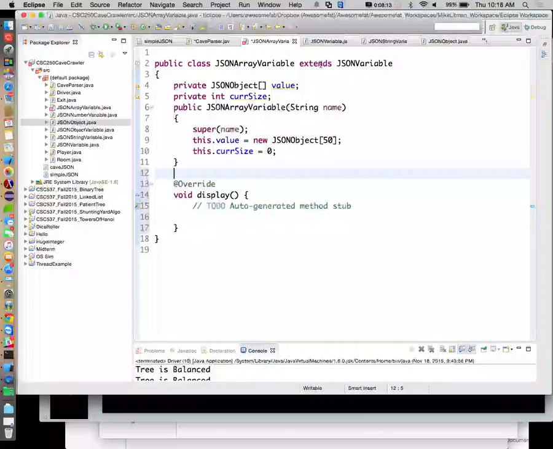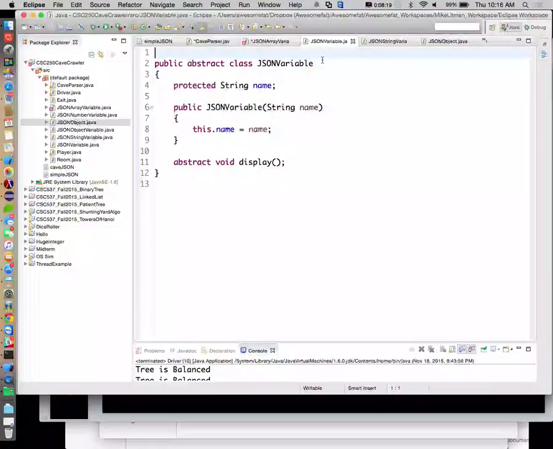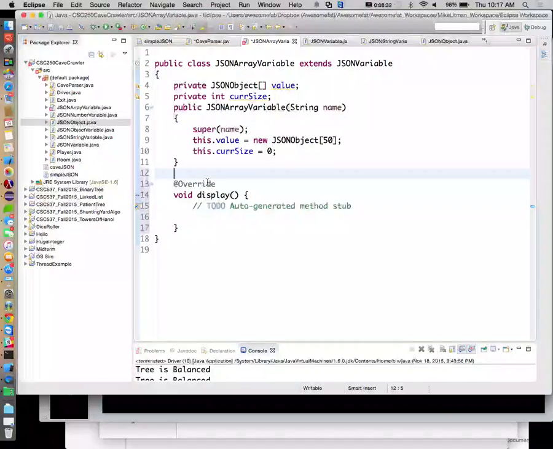See, we just saw the purpose of having that method in there because it just reminded us that we needed it, because all of our JSON variables have an abstract method called display that we talked about last time. Okay, and abstract says children of this guy have to implement him. And we just saw that in action. It told us we had to implement this display method.